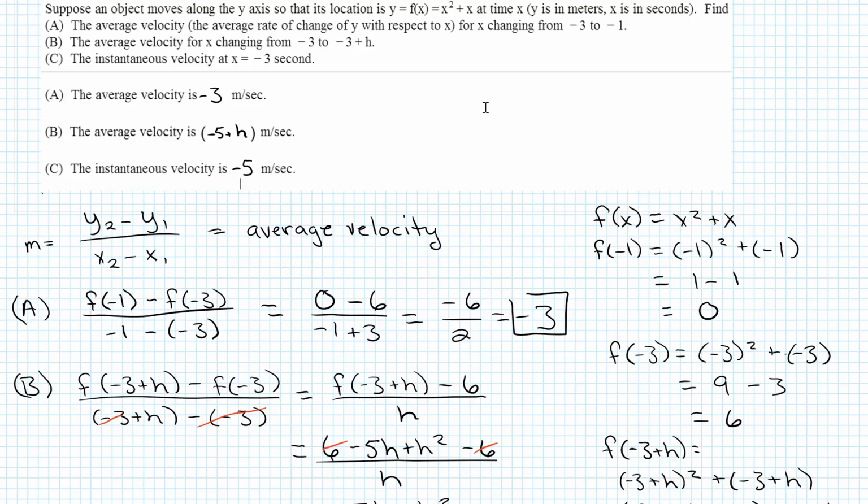You will at some point have tools that will allow you to find average velocities and instantaneous velocities a bit faster. Well, instantaneous velocities, not necessarily average velocities. But for now, for this homework assignment, you've really got to stick with this.